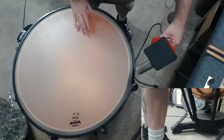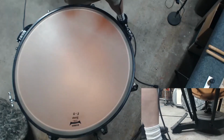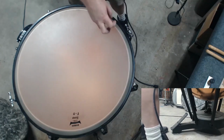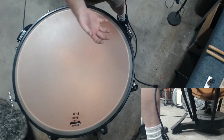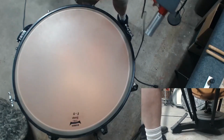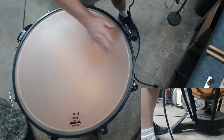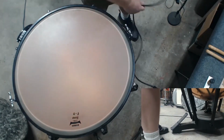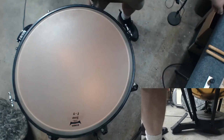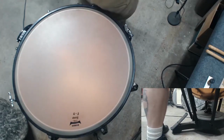Nice and even. Okay, and you'll see that wrinkle start to dissipate. It'll suck up and draw up, almost like when you would do shrink wrap on a storm window. Same idea. Okay, so that's what you would do with wrinkles. Same on snare drums, drum set heads, any kind of head that'll wrinkle up on you, and you want to take that wrinkle out. You use a heat gun, low setting.